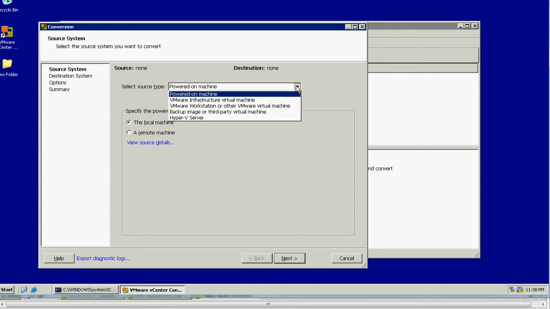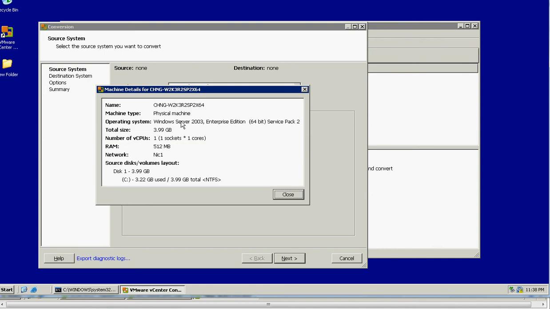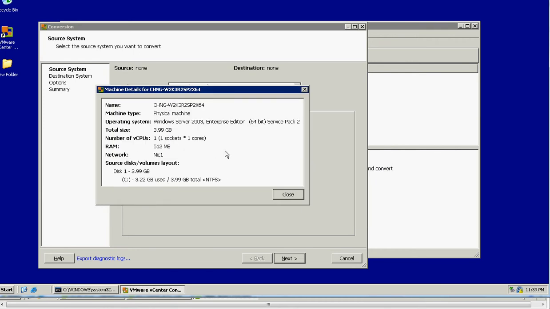So powered on VM machine, this local machine, you can see the source details. It shows you the name of the server, which is the same server, and even though it is a virtual machine, it still detects it as a physical machine.